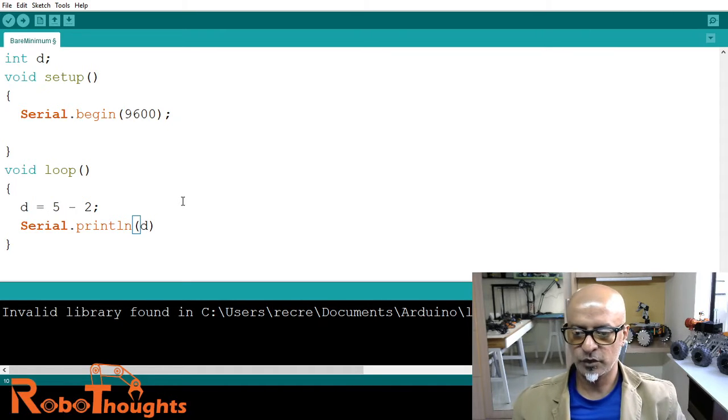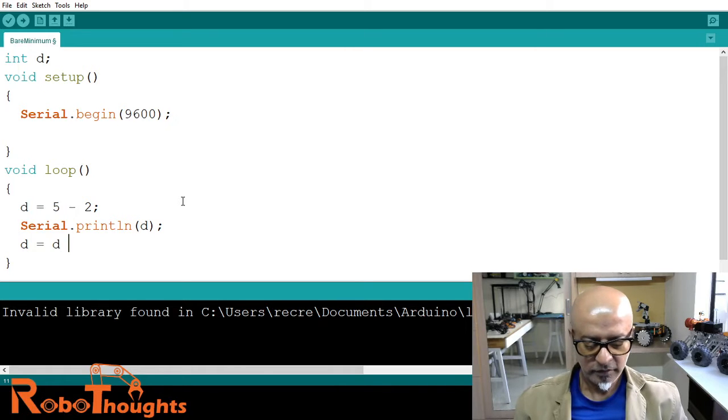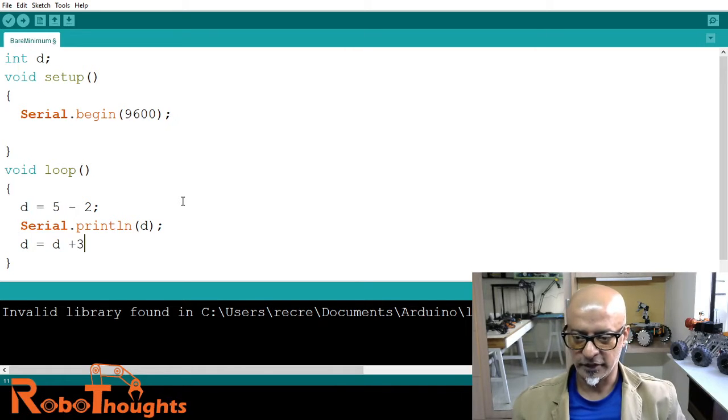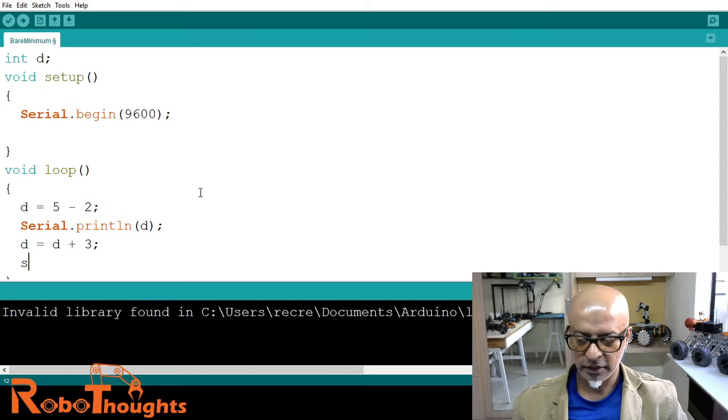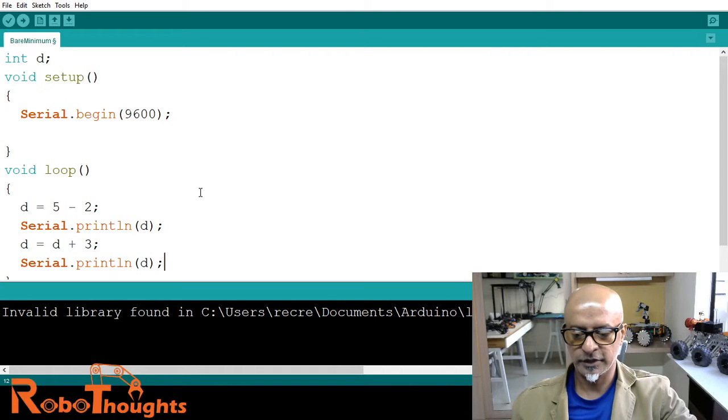And after you do that, put a semicolon, and then you can also say d equals d plus 3 like this. This is also possible, and you can say again Serial.println, and you want to print d like this, right?